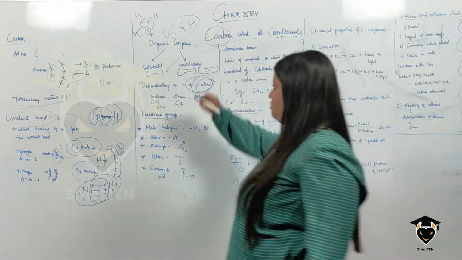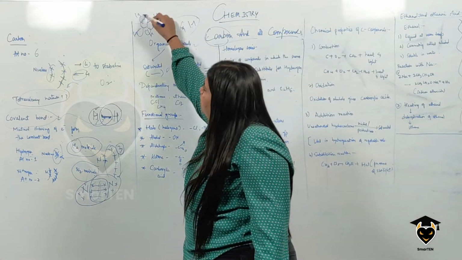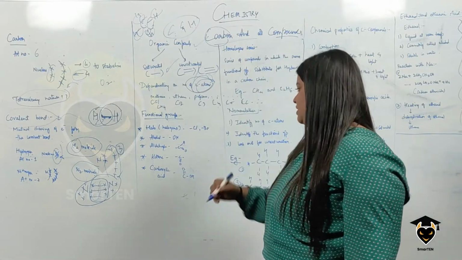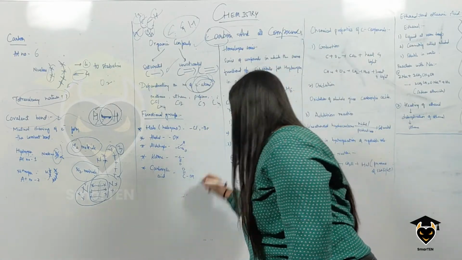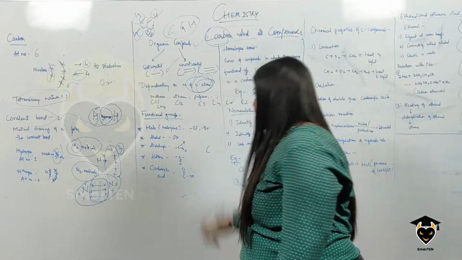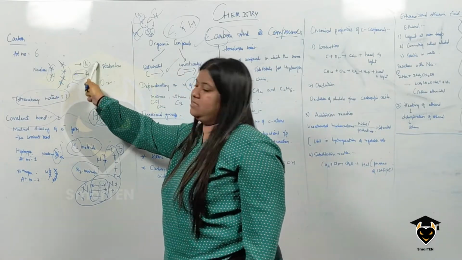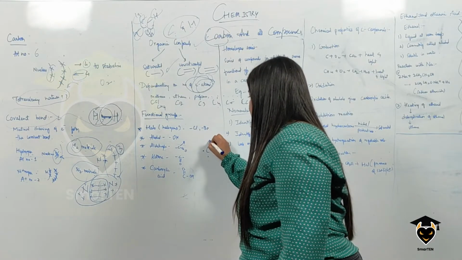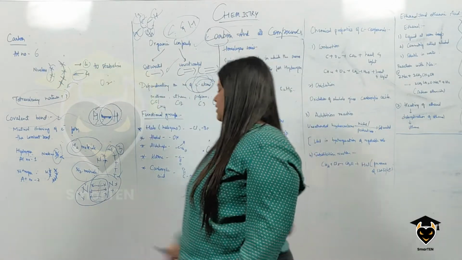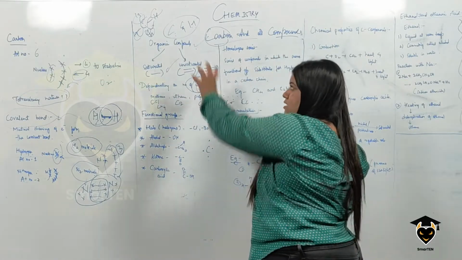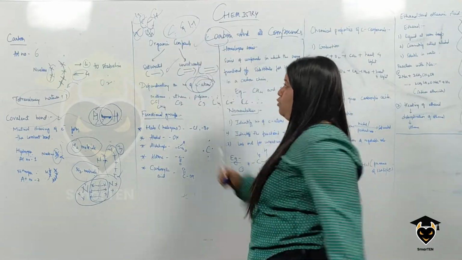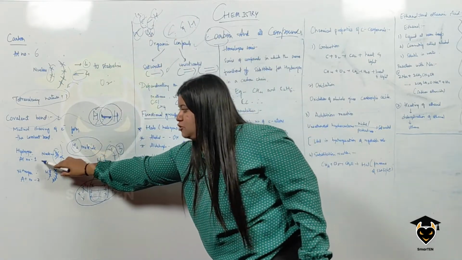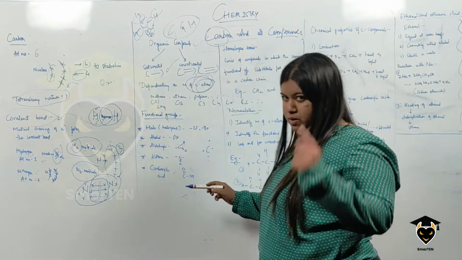Now you will ask me, why is it that only 4 hydrogens are bonded to the carbon and why not 5? That is a very interesting question, so I'll explain with a diagram. As I told you, carbon has a valency of 4. It needs 4 more electrons to satisfy the octet rule. When a molecule of methane is formed, there are 4 hydrogens. Hydrogen also needs 1 electron because the hydrogen atomic number is 1, so it also needs 1 more electron to be stable.